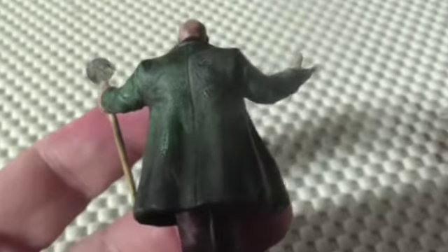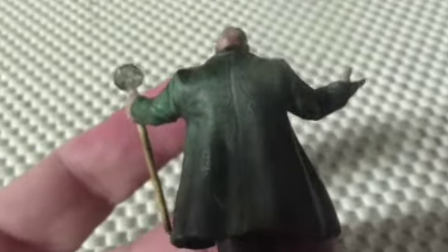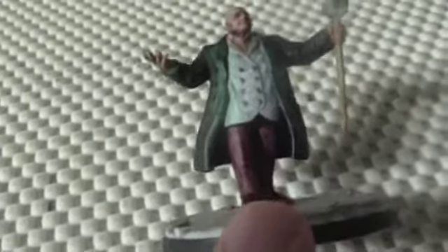For the coat I used Crypt Gray, which is actually a greenish color from the Speed Paint range. I used Apothecary White as well. I had a little trouble with the purple — I think it was Vulpes Pink for the pants — and it kind of came out streaky, but that's a problem with the paint, not the technique or the figure.